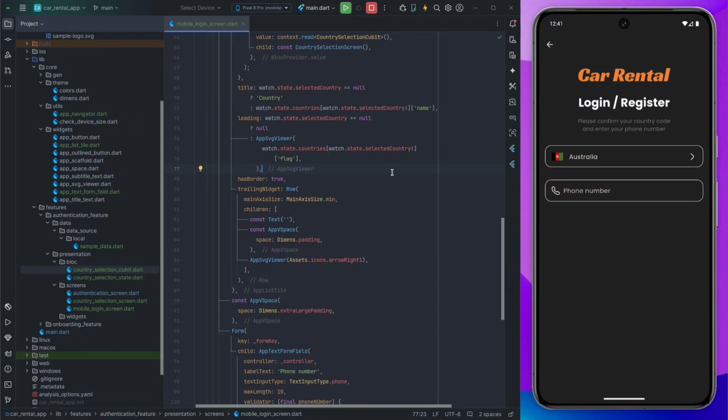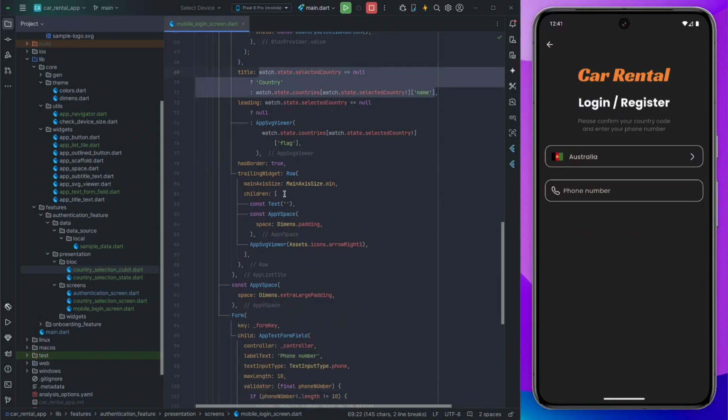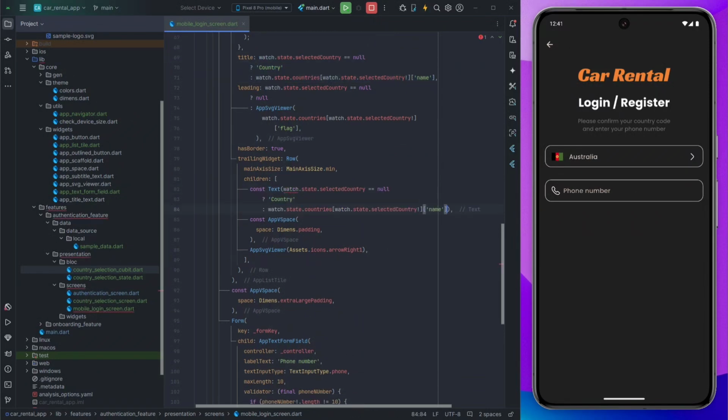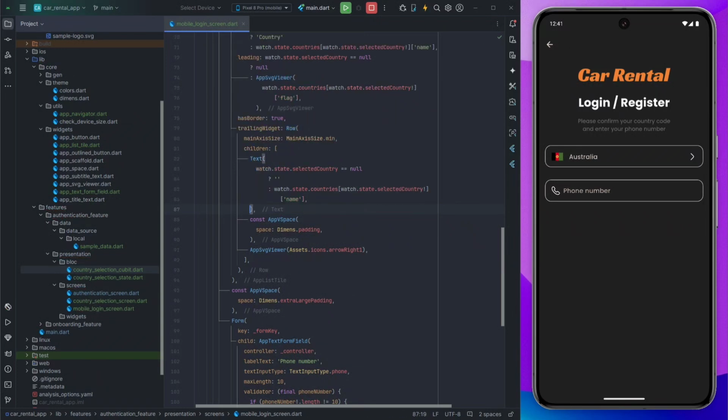And finally, I also display the code of the selected country. And I reload the project again.